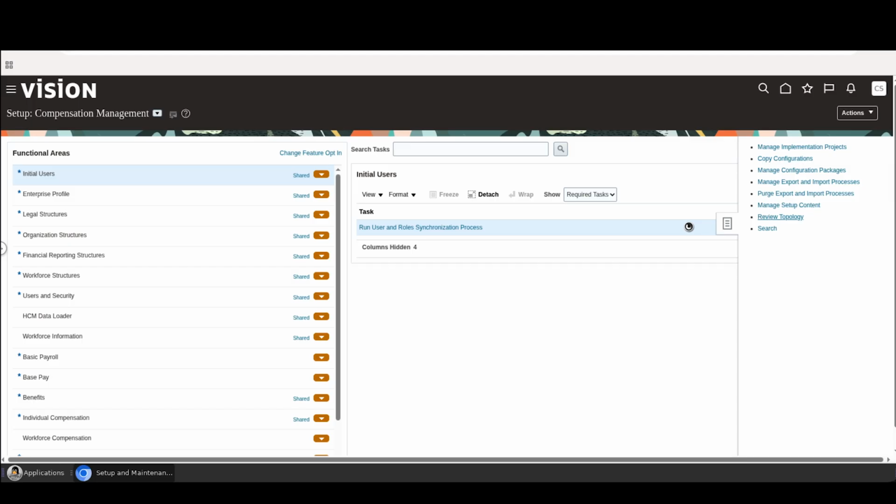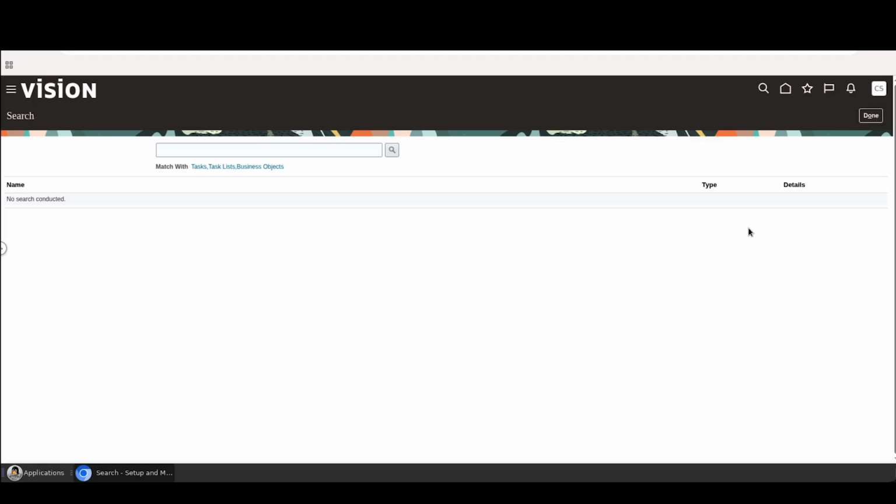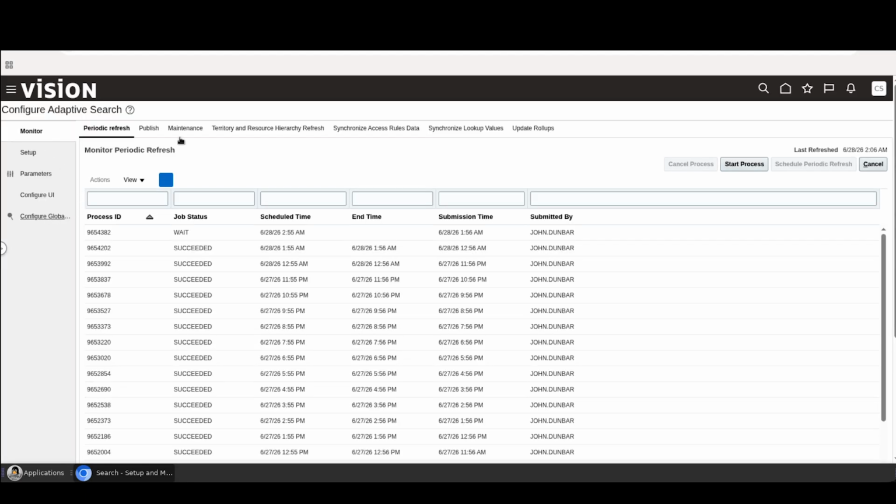And from search, we're going to look up configure adaptive, and it's configure adaptive search. And this is the last step when it comes to us as far as getting the service profile to appear. So I'm going to hit start process.